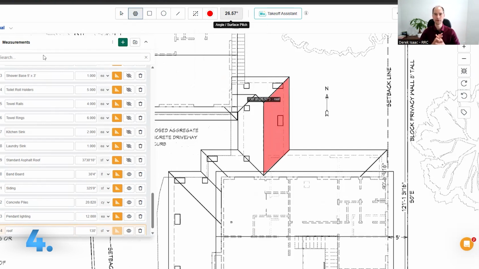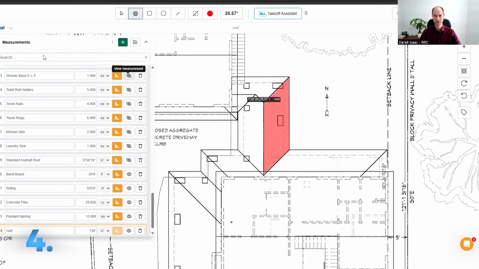You could have slopes as well. If you're doing a slab, like a garage slab, you're going to have a bit of a slope, things like that. You need to figure out those kinds of things. You can change the pitch of it. Another good thing, especially once you get a lot of different measurements on one page of the plans, it'll get really colorful and a lot of stuff happening.